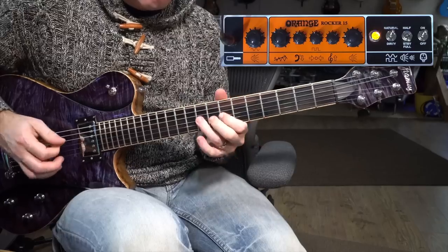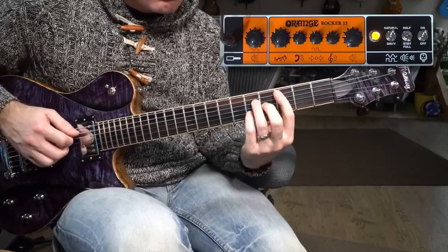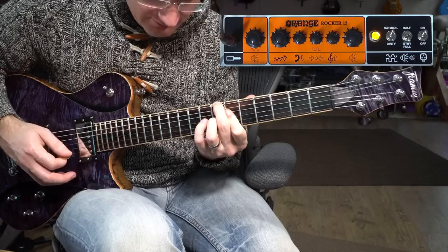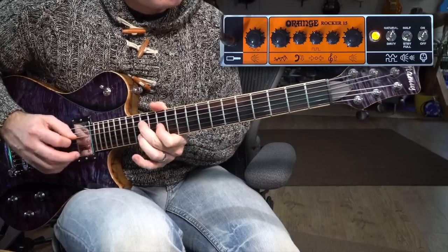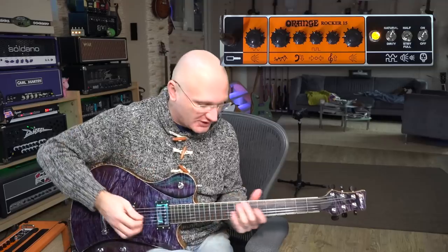The humbucker sounds. Now fatness will come in. Major 7, sharp 11. Clean sound where you don't need distortion. It sings, it has compression.